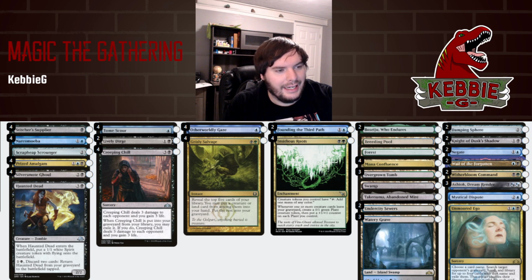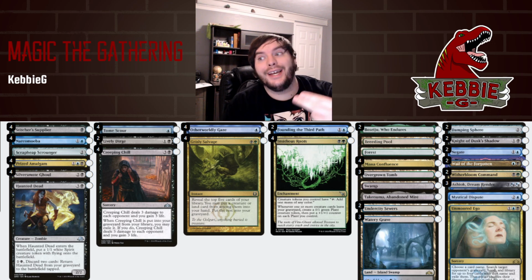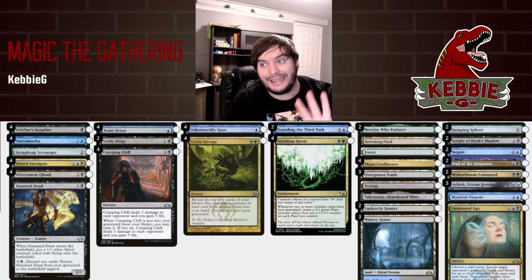And really, it kind of does function as copies 2 of Scourger and 2 of Dead, but also an additional copy on top of that, right? So there's technically 3 Scourgers, potentially, and 3 Deads, which makes the deck a little bit more consistent. So I like this build.